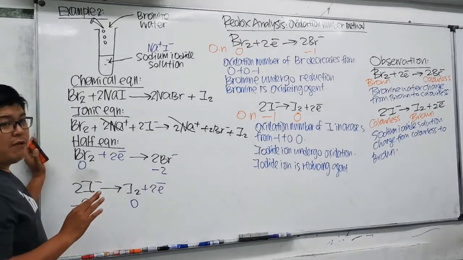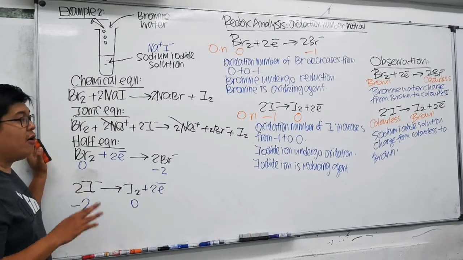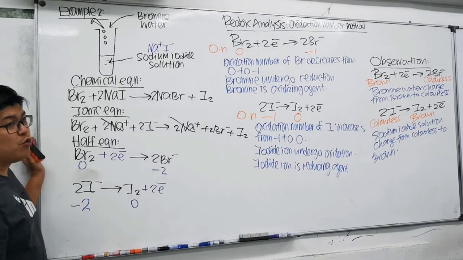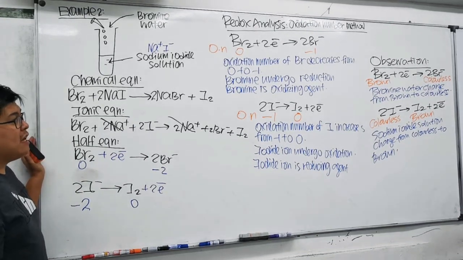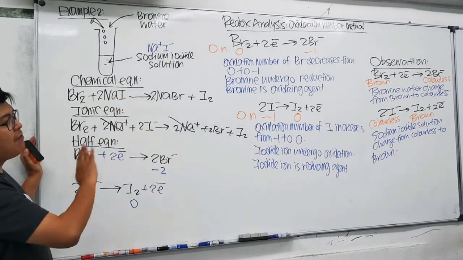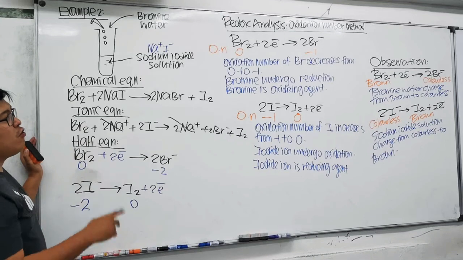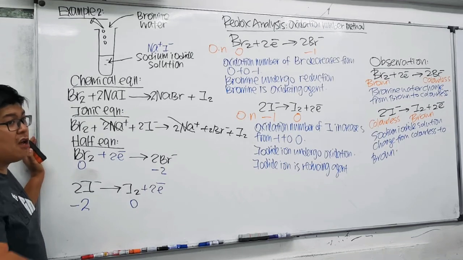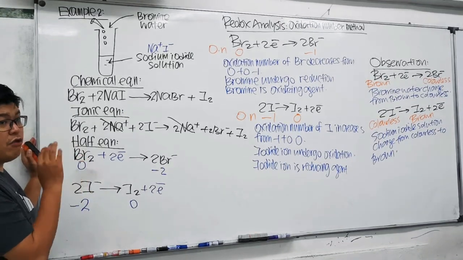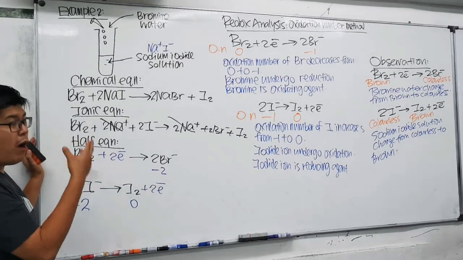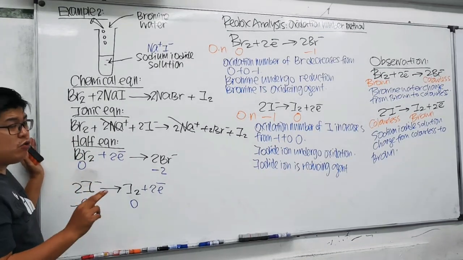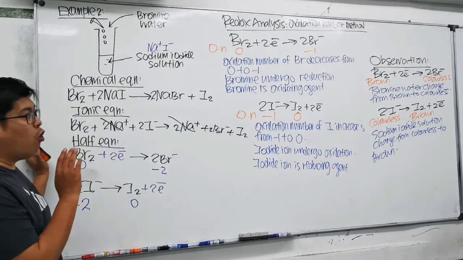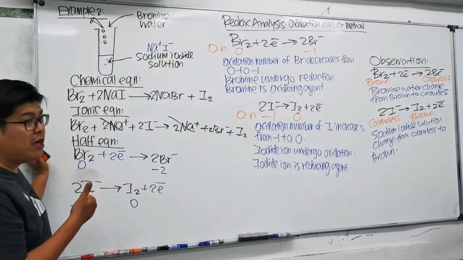Alright, as we learned last week, when you come to redox, try your level best to get the half equation first. Once you have the half equation, you can use it to do your redox analysis, okay? Redox analysis means apple to apple comparison between the left and the right hand side. You have 2 methods you can use in redox analysis. The first method is called the electron method, the second method is called the oxidation number method. Make sure you master these methods, okay? If you can't get the concepts, you have to practice more and more until you get the idea, okay? Because if you don't know these 2 methods, you're going to find this chapter very hard. Lastly, observation. You can always tell people what you can see by referring to the half equation, okay?